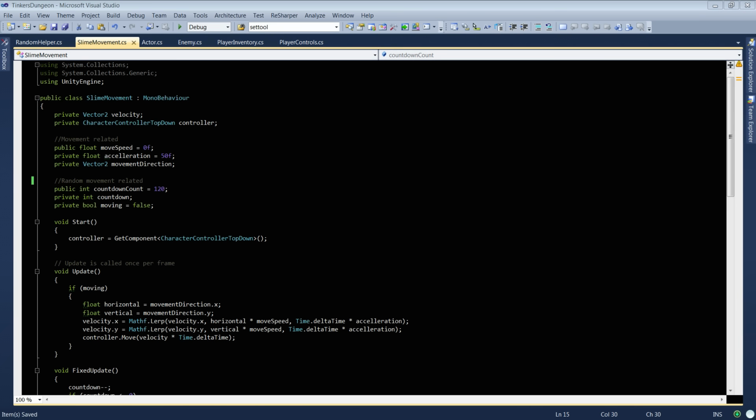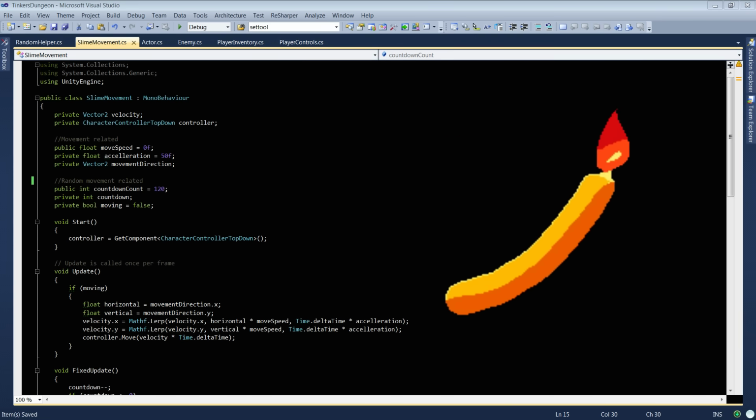Here's a torch. I need to add the torch to this. Torch. Where's my torch? There we go. I'll put that right there. That'll make it big, too. Yeah. Take up the whole screen over here.